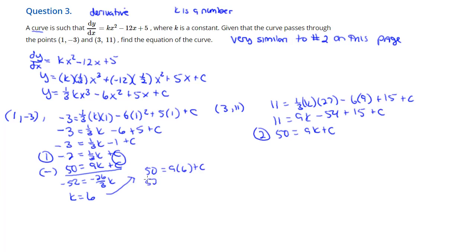And now I'm going to take both these pieces of information and actually answer the question they asked by plugging them back into the indefinite integral that we found. And I'm going to get the answer is 2x to the 3rd minus 6x squared plus 5x minus 4. And that's all she wrote.